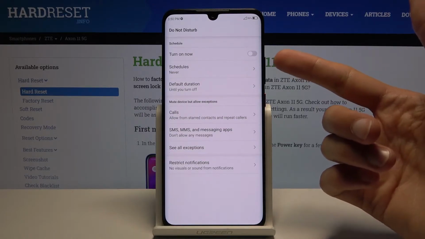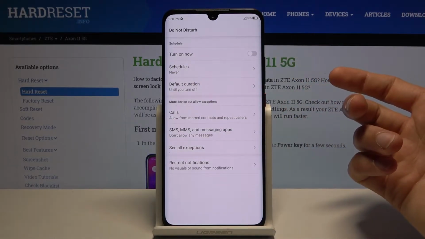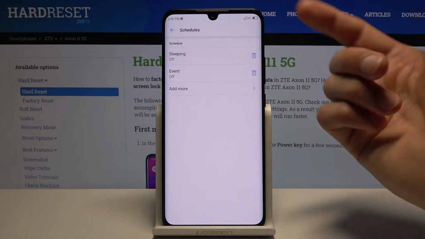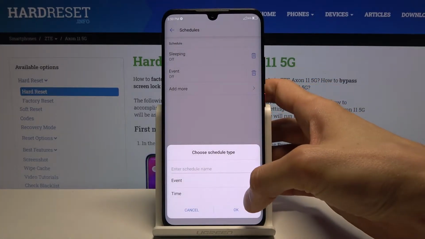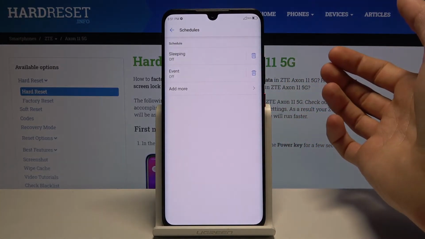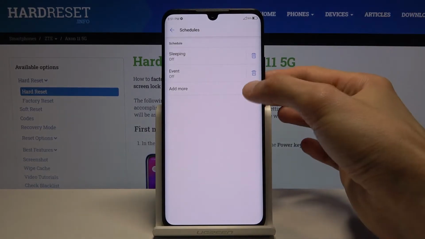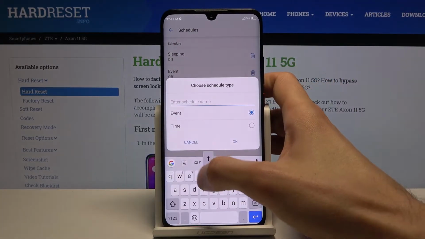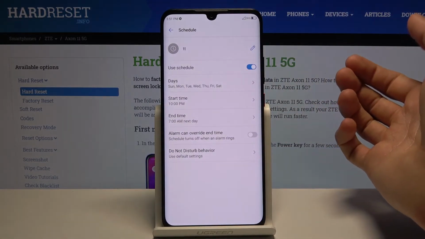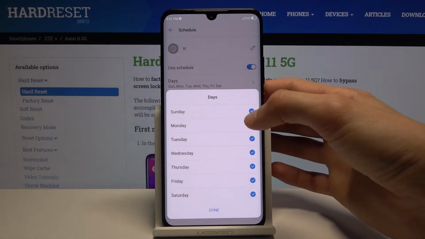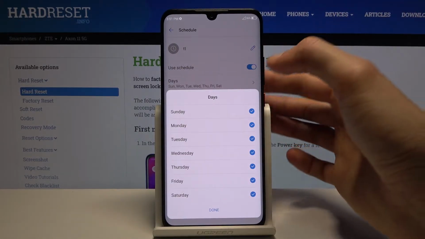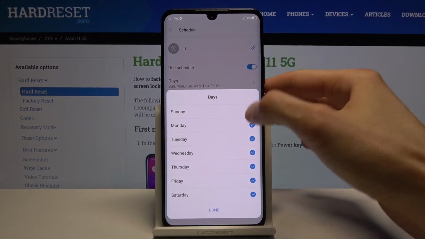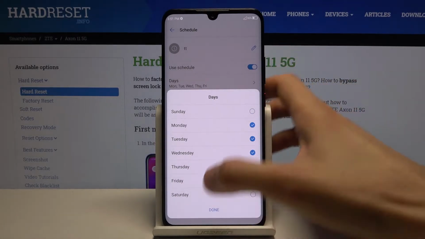So at the very top we have turn on. Let's just skip that for now and leave it for the last part. Then we have schedules. We can activate ones that exist, or create our own if you want to. Oh, I need to put a name, that's why. There we go. And once you name it, from here, for instance, we can disable the days of the week that we don't want it to work in. As an example, I'm gonna create a working one, so Monday through Friday, 9 to 5. So obviously disable Saturday and Sunday.